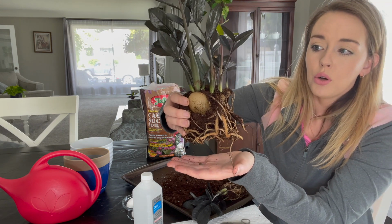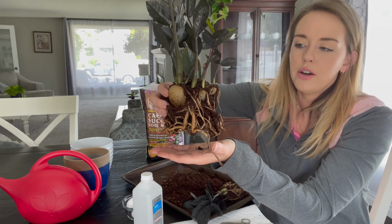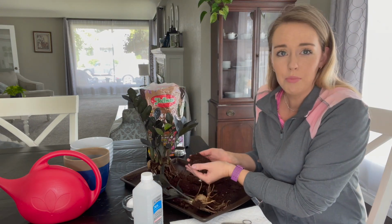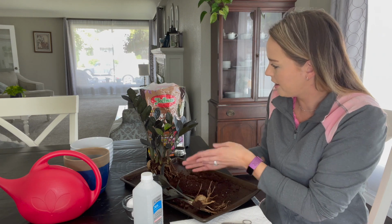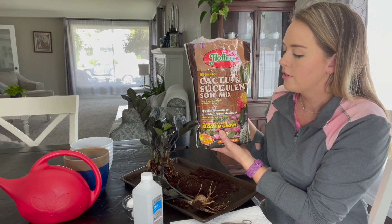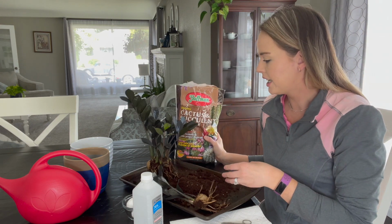These rhizomes hold all of the extra water storage. So if there is a period of drought, this plant will survive off the water that sits in those rhizome tubers. I can see the big box store already had it in a succulent mix, and that's basically what I'm going to do: repot it back in with this organic cactus and succulent mix. Again, for a ZZ plant, the well draining soil is very much needed.